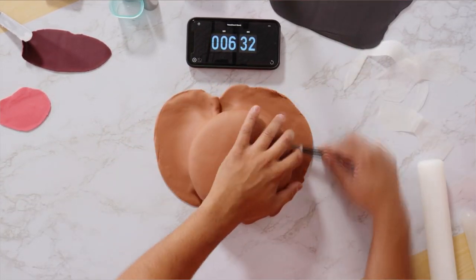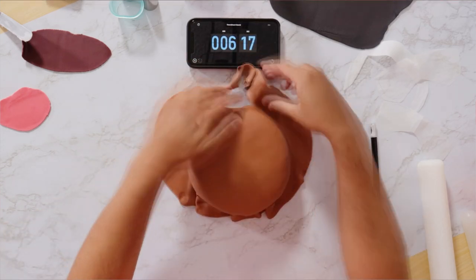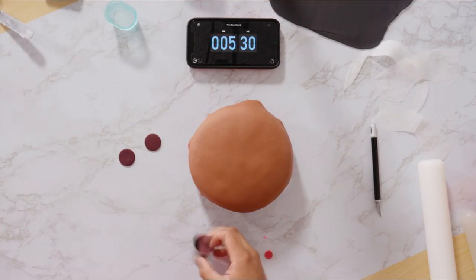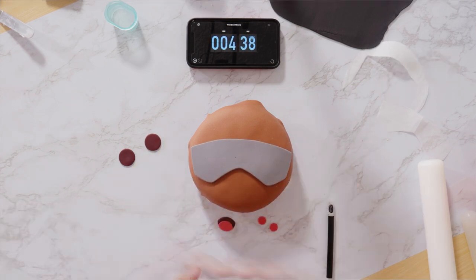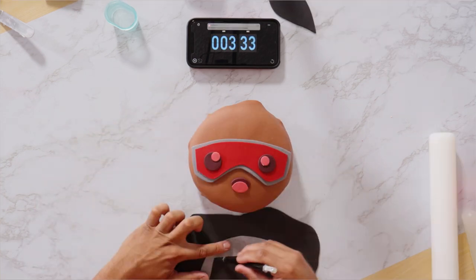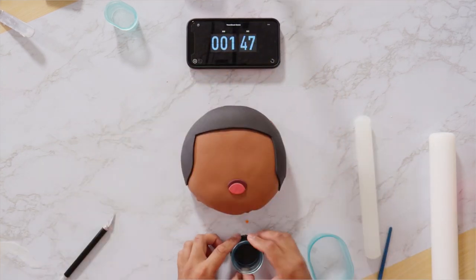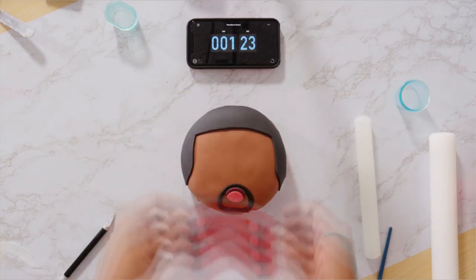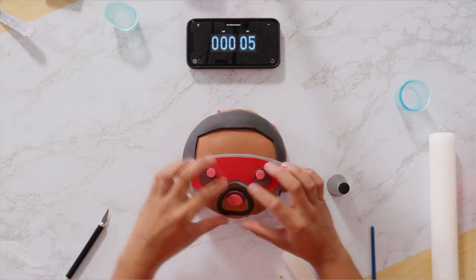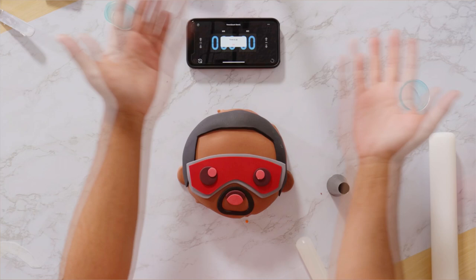When I was rolling out all the fondant I had to rush because the goggles meant three more pieces of fondant to cut, so I wanted to rush through all the basic stuff. I rushed through the skin part — the bottom and sides of this cake really looked like garbage, but I was able to fix it when I was adding the black for his hairline. That really fixed the top of the cake, but for the most part the bottom is still a mess.